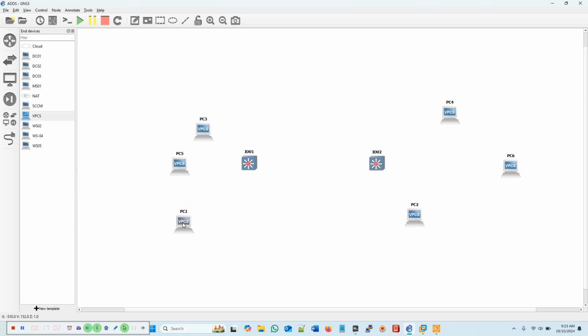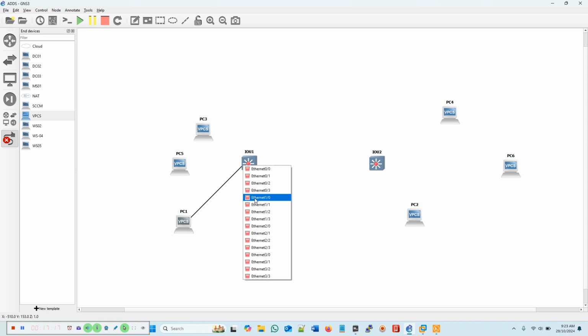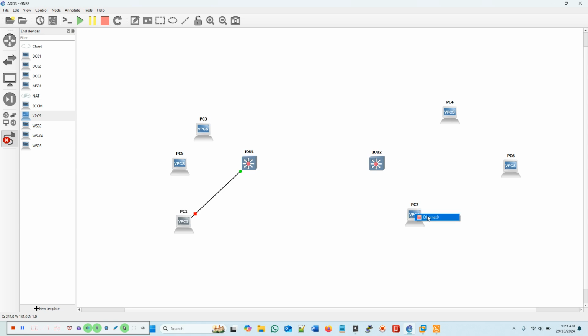So the first thing I'm going to do is link them. Okay, so Ethernet 0 port, I'm going to link to the switch, VLAN10. So VLAN10 is starting Ethernet 10. Okay, that's linked. And then PC2, I'm going to link here with the Ethernet with the same VLAN10, right? So these two, PC1 and PC2, are under VLAN10, right?